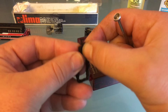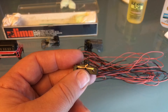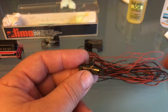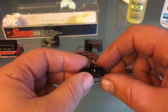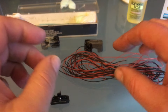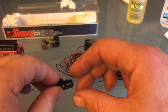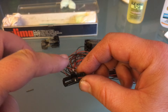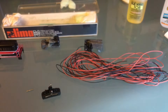I'm going to be careful not to break everything. That's starting to look good. I've got a bunch of red and black wire. You don't necessarily need to use a specific color for this. But since I have all the wires in black and red, I'm going to use a standard convention. For DCC, this side of the track is a black wire, and this side of the track is a red wire. It doesn't really matter to how the engine functions.